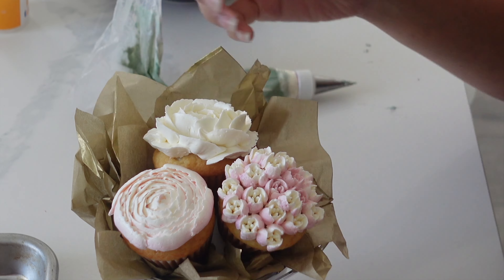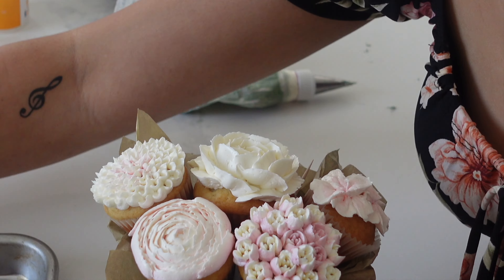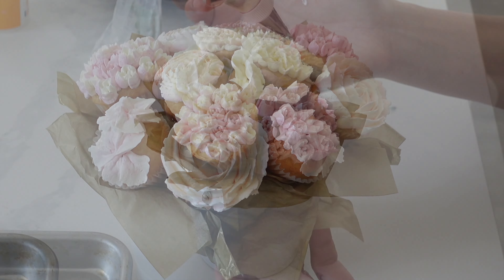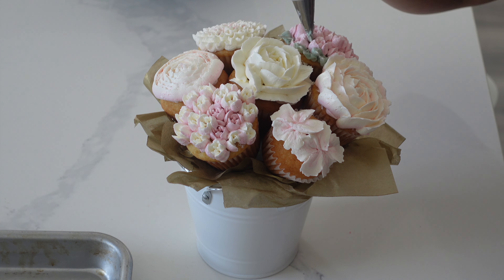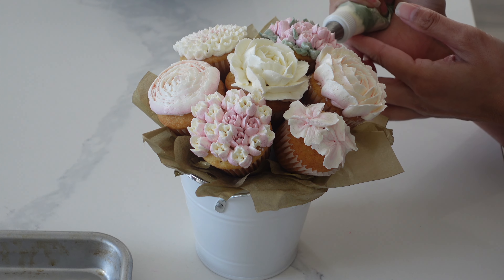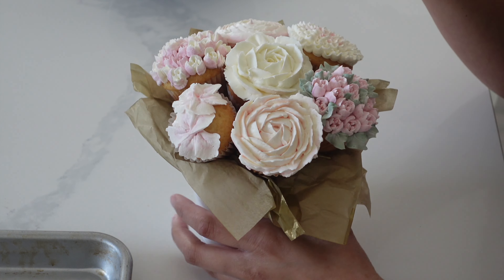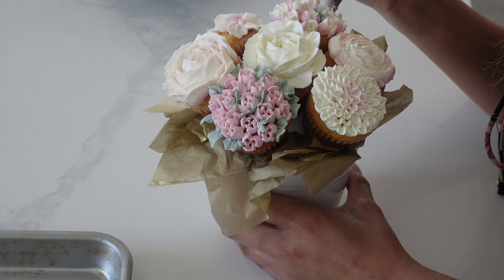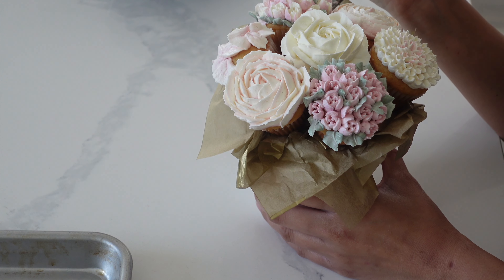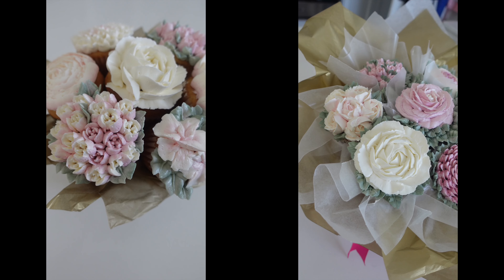The toothpick method is definitely less secure than the cup method, but because we're using mini cupcakes, it really isn't that big of a deal — there's not that much weight to hold onto. If you want to be extra careful, you could put a dab of buttercream underneath each cupcake before placing it onto the styrofoam, or you could even use white chocolate if you want to be very secure. Honestly, when I shook this, it really did not move. With this one, I don't feel like I have to cover up every single bit of cupcake — I kind of liked how they were popping out. But if you want that true bouquet look, I do suggest adding little paper in between or covering it up like I did with the first one.